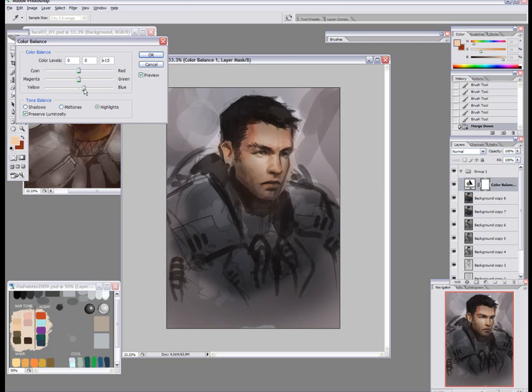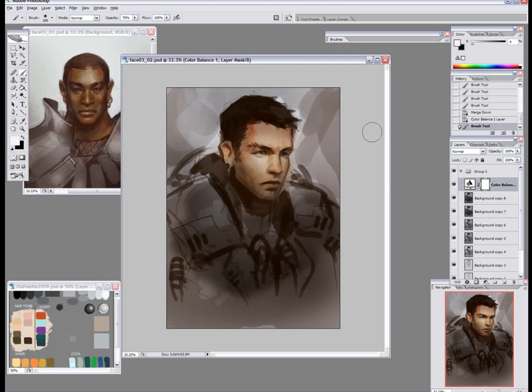Now for the highlight, I'm going to use the cool tone to give it the highlight again, the blue and cyan, and then for the shadow I'm going to give it a warm shadow. There you go. As you can see the change on the skin, the lighter part of the skin will be kind of bluish now compared to the rest of the face.